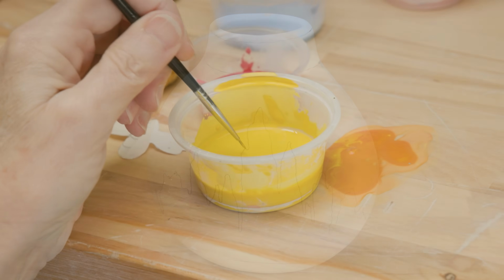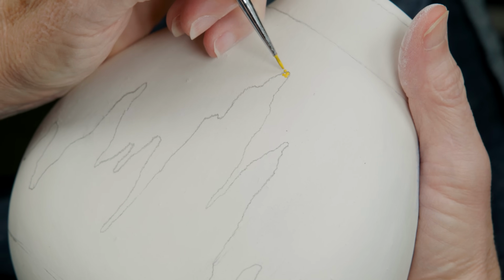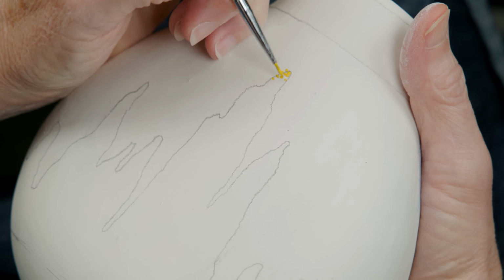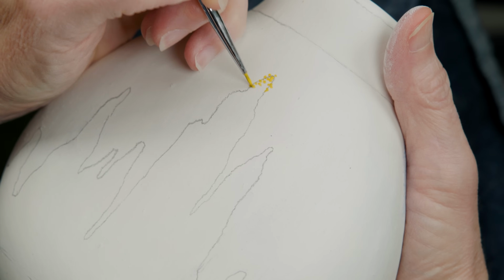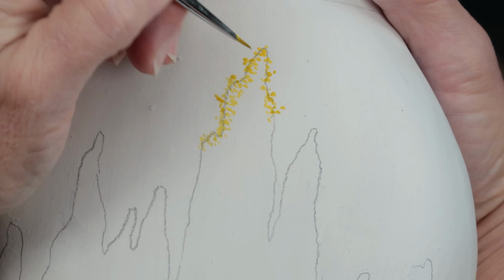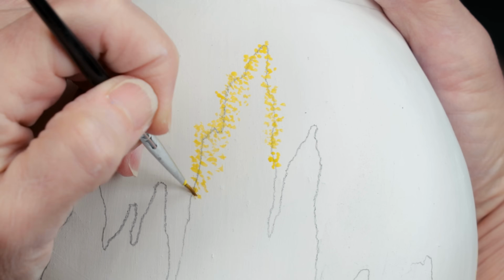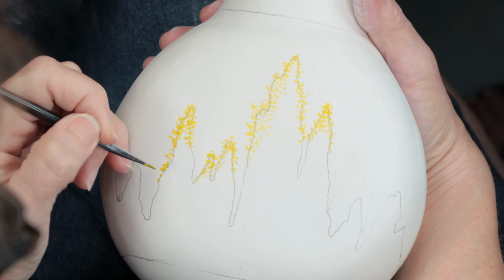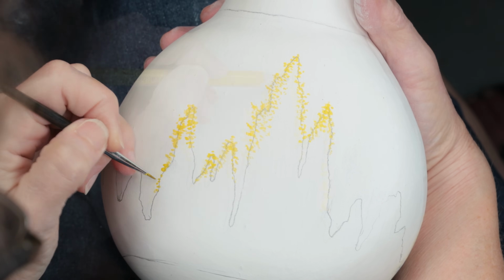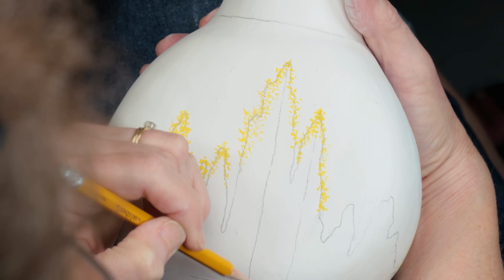As the sunlight would illuminate the outermost part of the trees, I'm starting with the intense yellow and dotting along that outer tree line. Now that I have a hint of where the trees are, I thought I would pencil in some of the tree trunks.